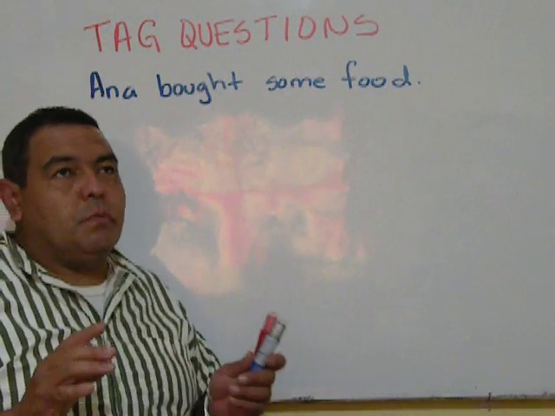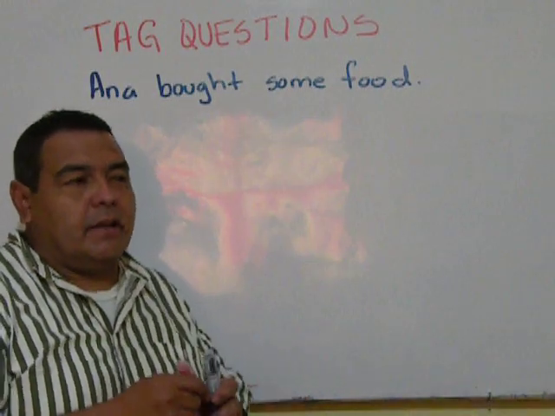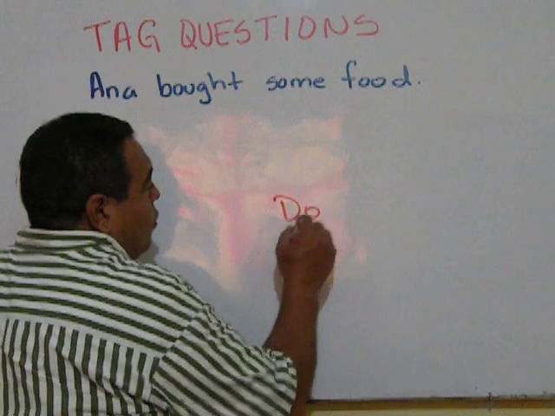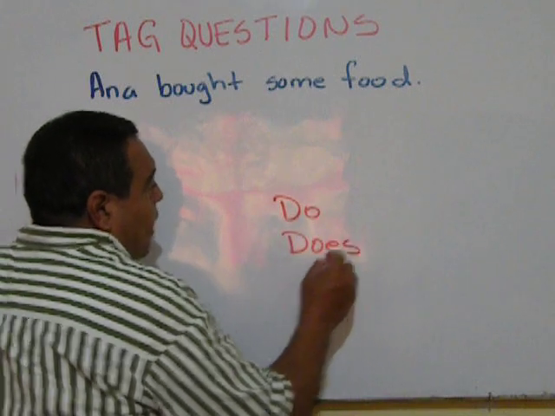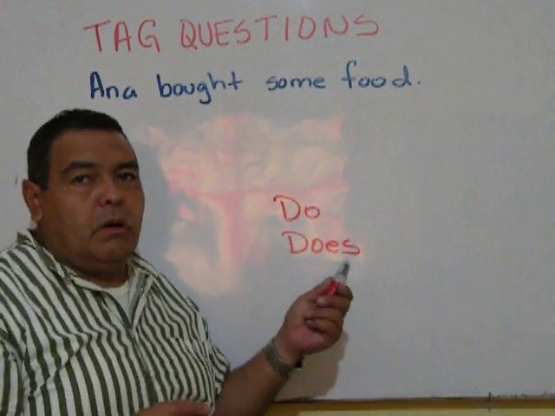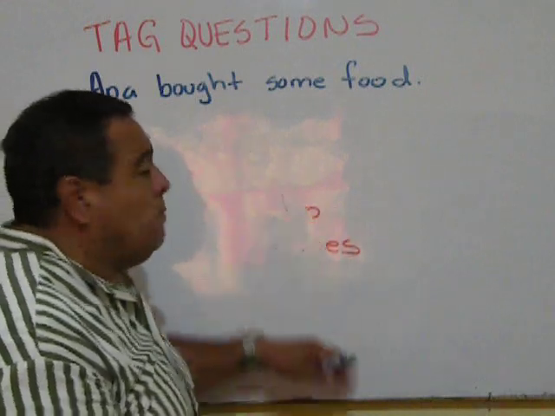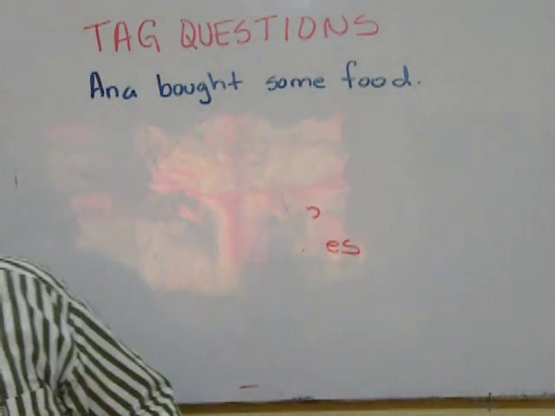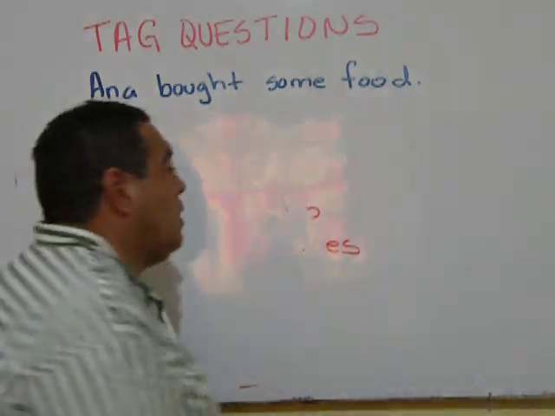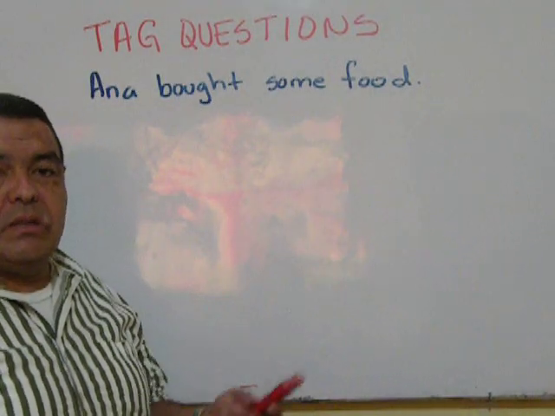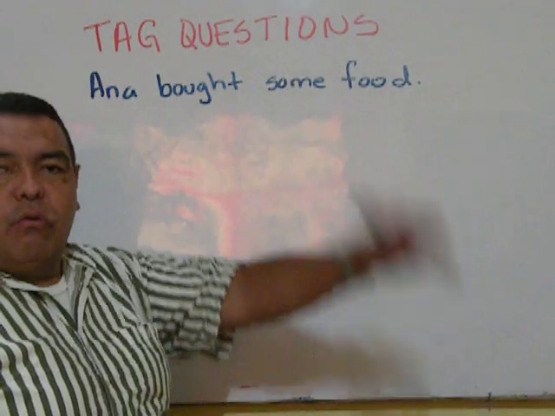Now, this is going to be easier than the simple present, because in the simple present we have to work with do or does, remember? Does he, do I? This is going to be much more easy. It's going to be easier because in the simple past, what we use is the auxiliary did for everyone.